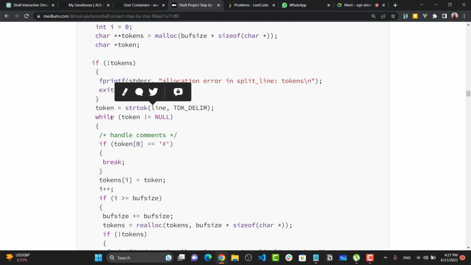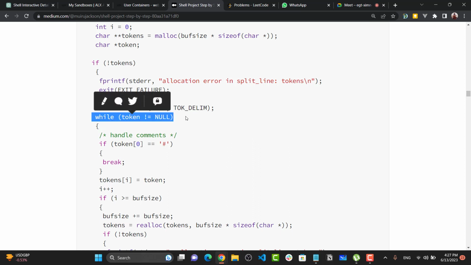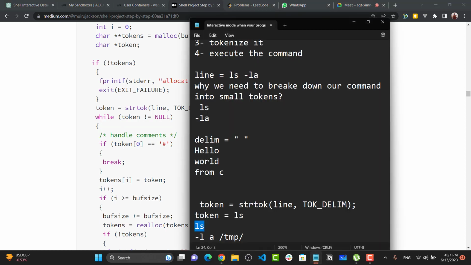Or first token, and then he starts looping over the token when we are saying while token is not equal to null. Why? Because token here is a string, it's an array of strings. Now it has just ls. And we know that every string should have a null terminator at the end. Every string in C, to say this is the end of that string, you should put a null terminator.